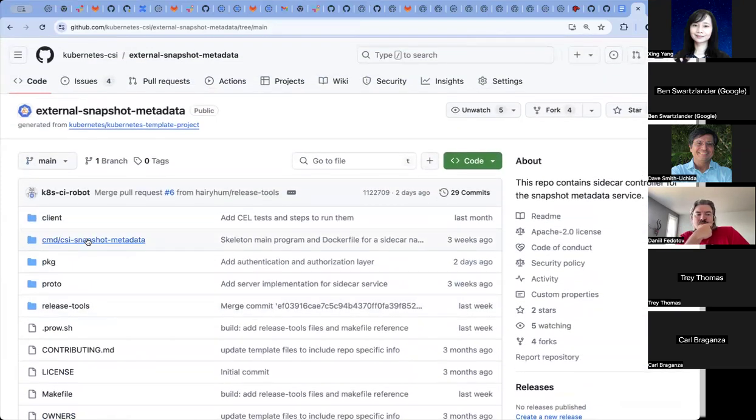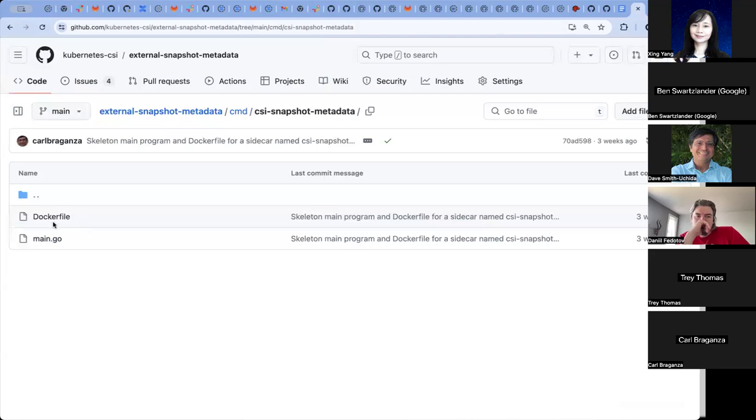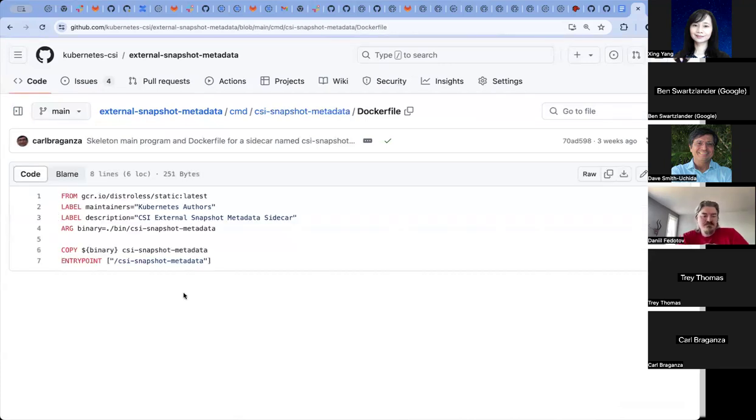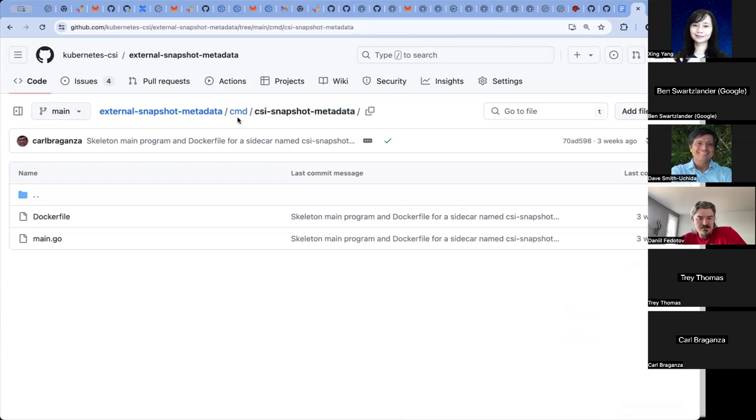So you can have it here. The release tool is one thing, but you can also see if you can manually build this image. To look at release tools, you just need to look at existing repos like the CSI external snapshotter repo and see how that's set up. You can do things similarly. Since you only have one, just look at one folder under cmd there and see how this is done.